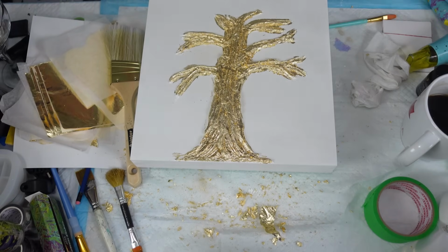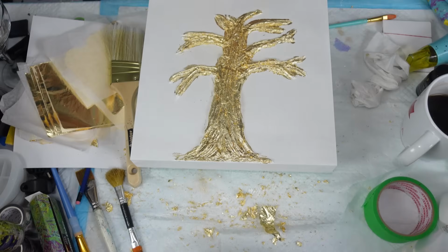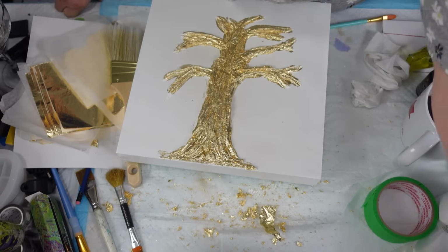So I'm gonna get all that together, and as I mix my resin, my friends, I'm just using my two-part epoxy resin from Let's Resin. Where are you? There you are. And as always, when I do use my resin, I wear my respirator, I wear my gloves, I wear all my PPE.